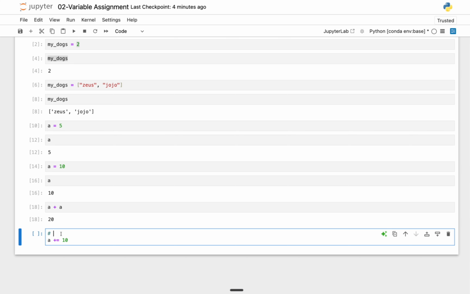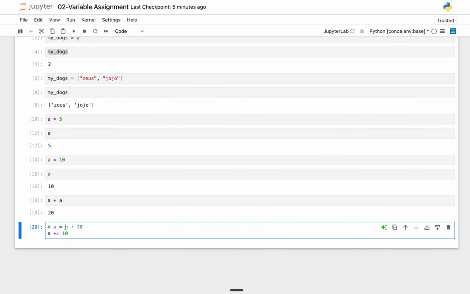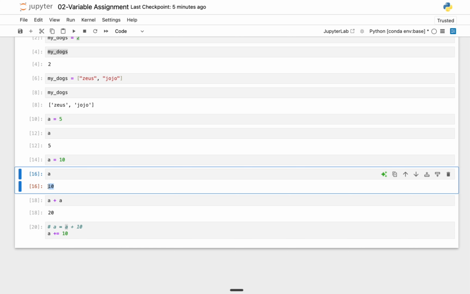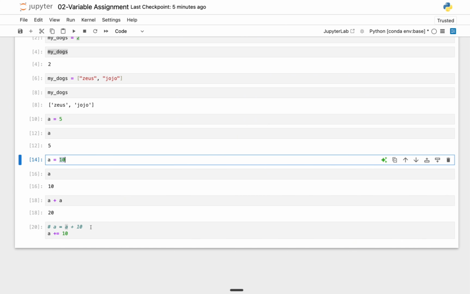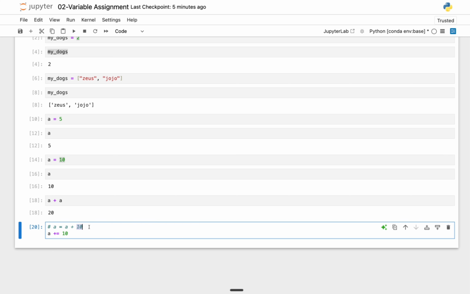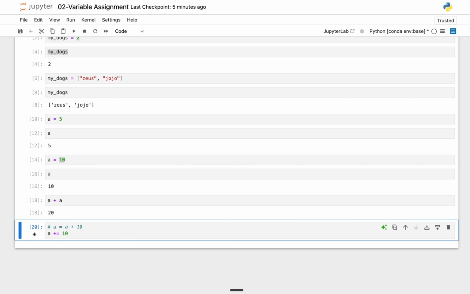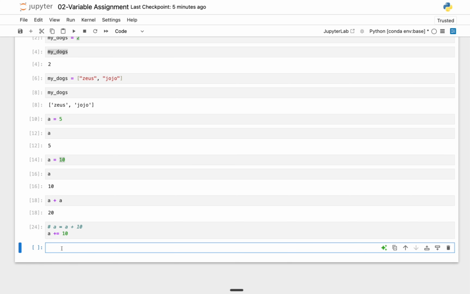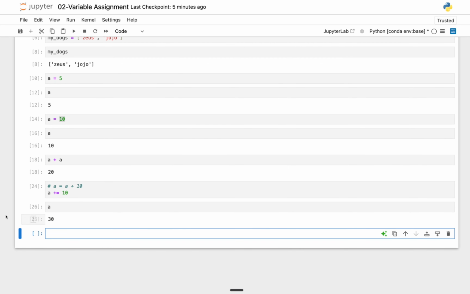So what this does is it's the same thing as A equals A plus 10. And don't forget, our A was what before? Our A was 10, right? The value of A was 10. And now we are saying add 10 to it, right? So if I run the cell and I try to print out A right now, you're going to see we're going to have what? 20. Very good, right? So the += means A is equal to A plus the value you're trying to put, all right?